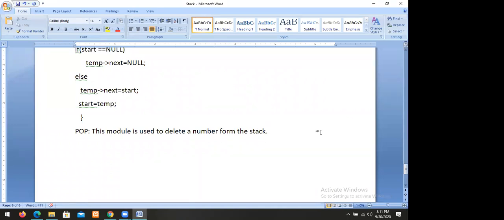So this module is used to delete an element from the stack. So in stacks, all deletions will be done at front. The stack is empty when start equal to null.